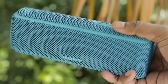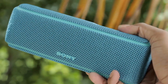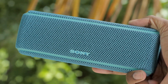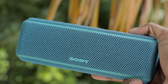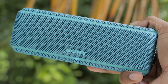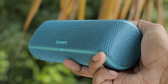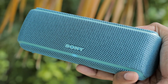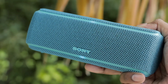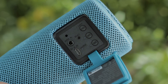Keeping the tradition of high prices, the XB21 is priced at almost 8000 Indian currency and is made of good quality plastic with the universal choice of 2018 fabric covering the entire speaker. The two lines going from the front of the speaker all the way to the side are single color LED strips, although there are only two LEDs in the front. The speaker feels well built and solid but not too heavy for everyday carry. The usual controls are on the top of the speaker with the aux in and charging port at the back.